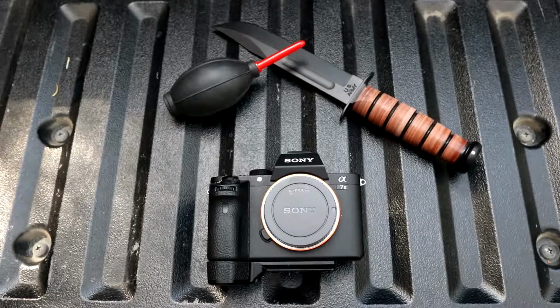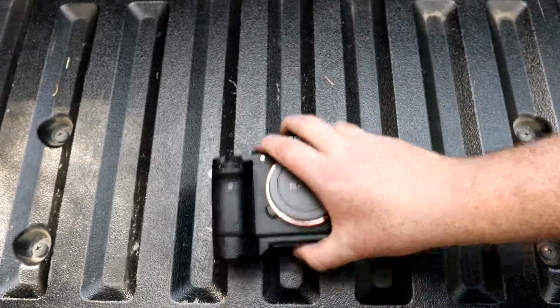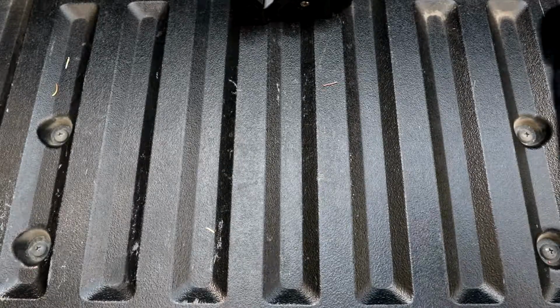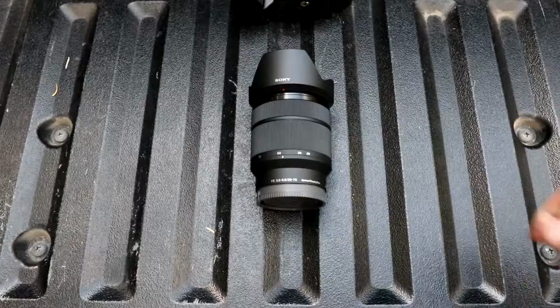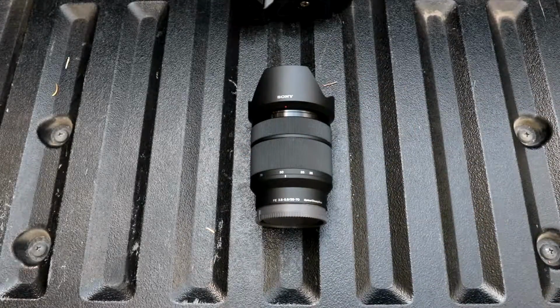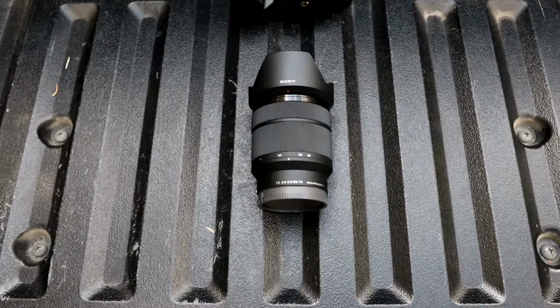Next, I wanted to go over some of the lens options that you can use for this camera. Let me get this stuff out of the way. If you end up buying your camera with the kit lens, it comes with a Sony 28-70 f3.5 to 5.6 full frame lens. It's not a bad lens for a kit lens, and as you can see, it's very small. This might be your option if you're looking for a smaller camera that's not so heavy to carry around. The lens does have optical stabilization, which works with the in-body stabilization of the a7 Mark II.